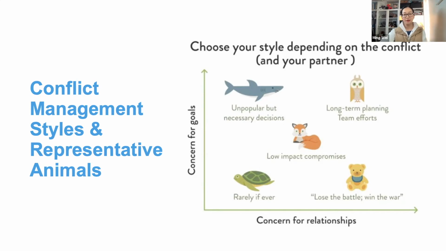So the last one left is the compromising fox. The compromising fox, as we discussed, is a little bit of give and take. So I will give you this if you let me have that. In this approach, we are trying to reach a mutually agreed place where each one of us will take something away. There will be something which will satisfy both of us, but there will be something which we will not get. So that's why it's called compromising.